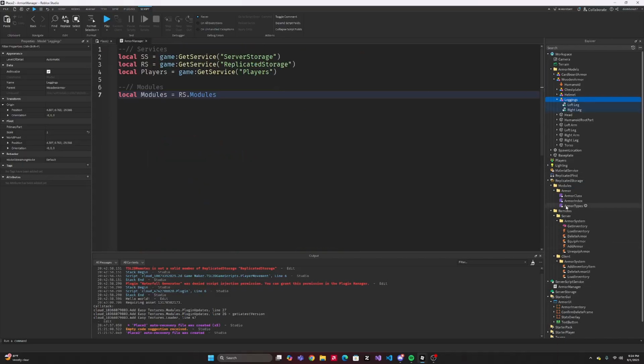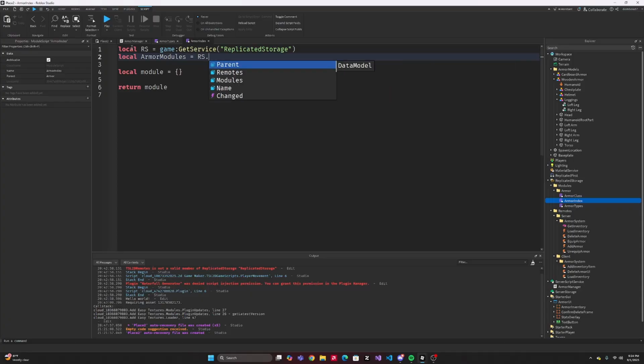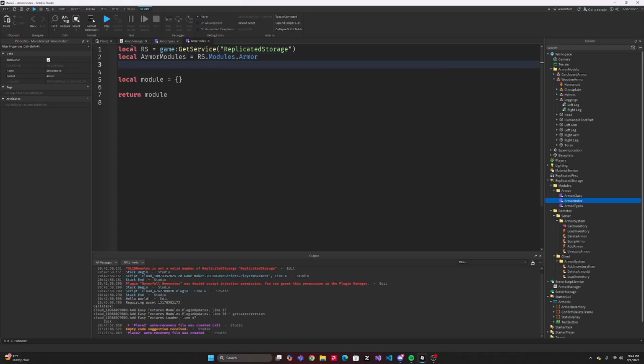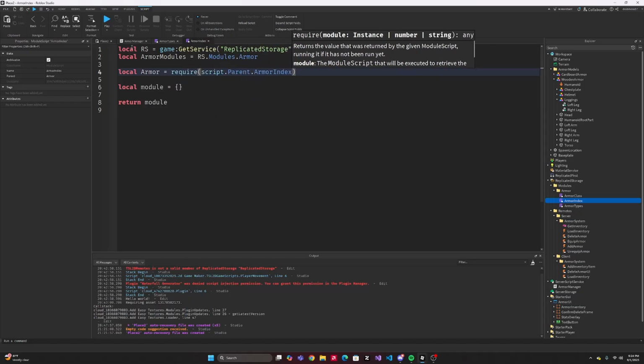Now we can move on to our armor index. And here, what we'll need is our local rs equals game:GetService("ReplicatedStorage"), local armor modules equals rs.modules.armor, and then local armor, this will be the class, equals require(script.parent.armor class).